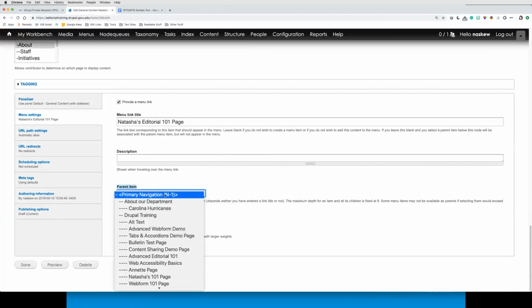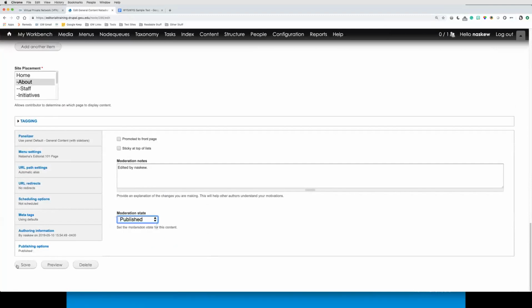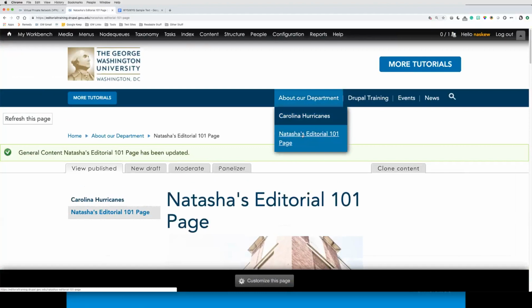If I leave it set as primary navigation, that's what puts it in that blue bar. If I need it to be a subpage for something that's already in the blue bar, I need to pick that item. So in this case, I'll say I want it to be a subpage of About Our Department. And now if I publish it again, I'll see that it's no longer in the blue bar. It is now a subpage to About Our Department.